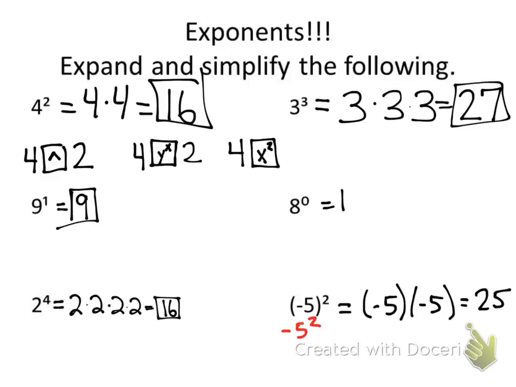That is not the same thing as if you have it without the parentheses. If you have it without the parentheses, it's kind of like saying you're multiplying by a negative 1 after you're squaring the 5. You do exponents first. The only thing that's taken to the second power in this one is the 5. So that's like saying you have a negative, and then the 5 is the only thing that's repeating. So be aware of that.